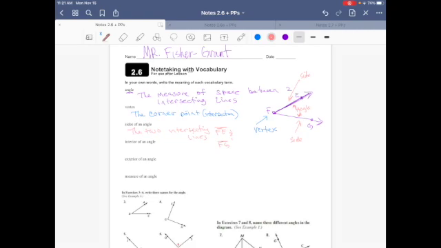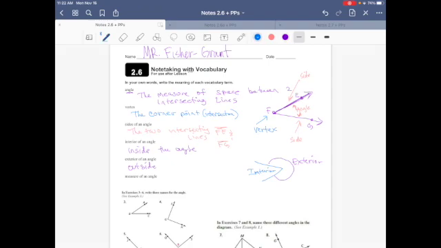So the interior of the angle, this is pretty much the one we talk about. This is inside the angle. So if we were to draw another angle here, right, this would be the interior. And then this almost never comes up, but occasionally it's going to be the outside of the angle. This would be the exterior. That rarely comes up. 99% of the problems that you do are going to be interior angle problems.